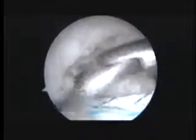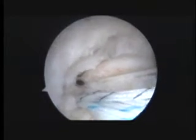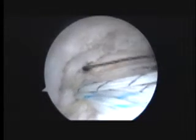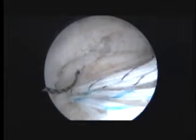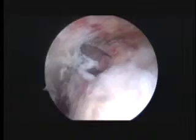Come back to... push down and make sure we get through all that, just like that, and remove a little bit more of these bone fragments. Okay, now we're going to go ahead and feed that wire through, and then outside your shoulder, we're going to load that with a stitch. And as we pull back, you'll see the white suture come with it. There it is coming through.